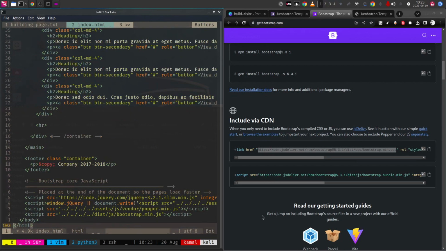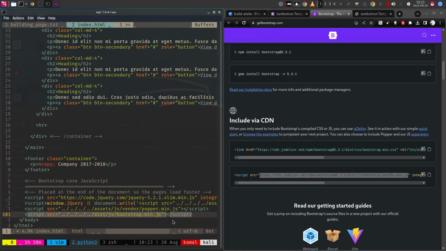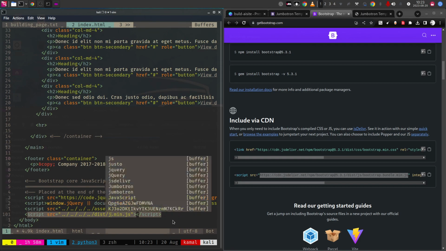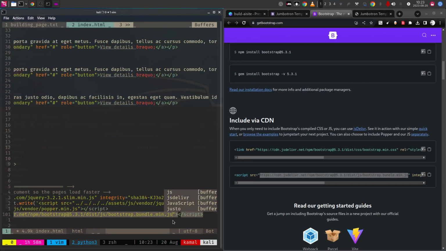And here we need the bootstrap min.js. So we can use this bootstrap bundle.min.js. I think it will get us all the necessary libraries in a single go. Let me remove this and place that here.